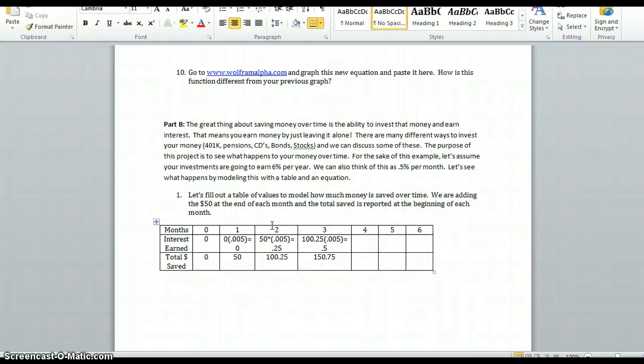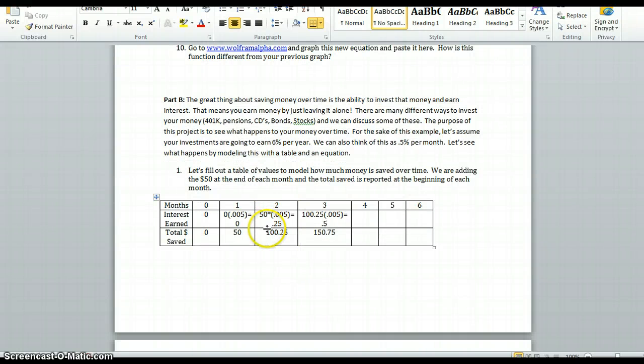But it gets a little more tricky when we start adding interest. So I just want to show you, if I have 6% interest per year, that's 0.5% per month. So that's a little tricky. If I've got $50 in here and I add 0.5% of $50, it's only a quarter. So before it would go 50, 100, 150. Now we're getting a little bit more interest: $100.25 and 150.75, because we add every month, we get to compound that interest. Just filling out a little bit of a table of that.